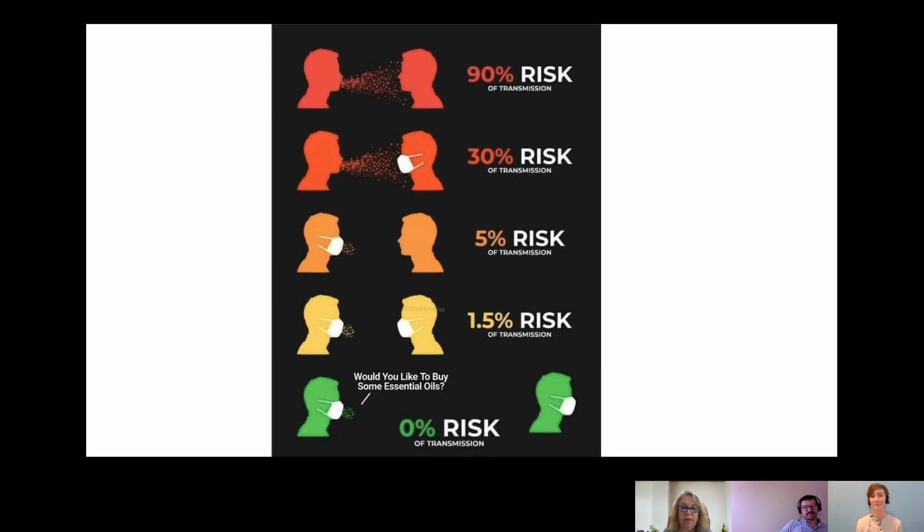It shows some of the aerosol, and it is giving us a visual of a warning system like a stoplight, which I find eye-catching because of the color. And people who are interested in understanding this would gain some very valuable information from it. The most important one, I believe, is the one on the bottom where there's no risk, where it's giving a visual of social distancing, wearing a mask. Hand washing isn't on there, but that gives you an idea of why the grocery stores are having one-way aisles. This is why. We know that if you are not looking at each other, you're minimizing your risk as well.